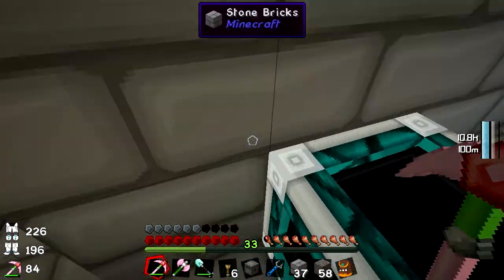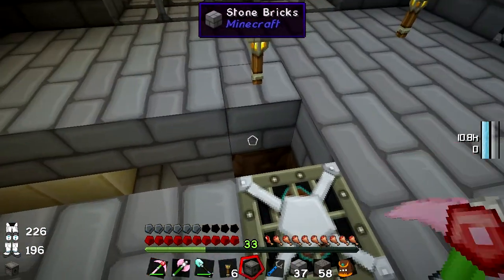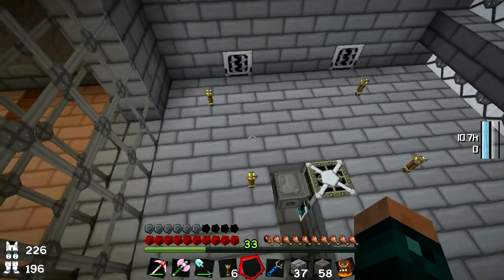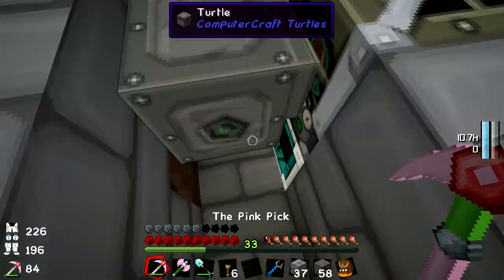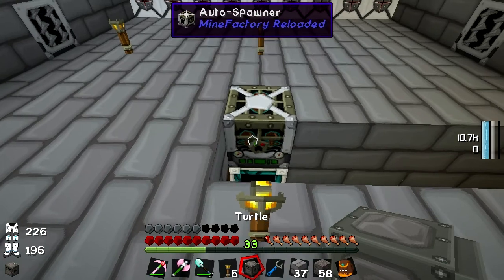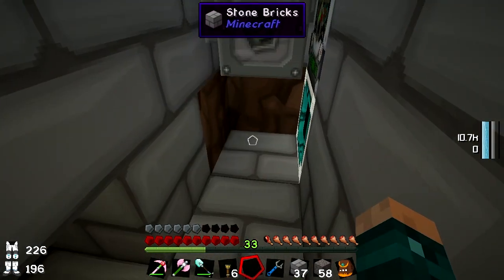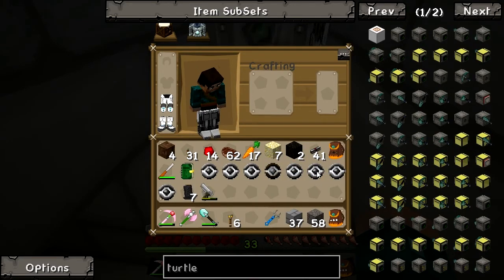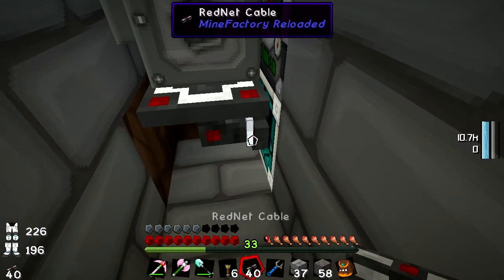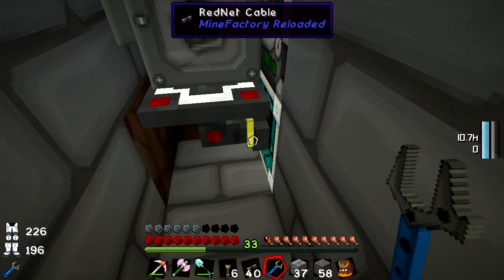So let us go and install our turtle. Our turtle will go in, is it this way? Is that the back of the turtle? Yeah, that's the front, isn't it? Now this turtle will never actually move, so it doesn't need fuel or anything. All that it will need is a signal to tell it what to do, and that's where this red net cable comes in. This is the cable, which can take all the different colours, of course.